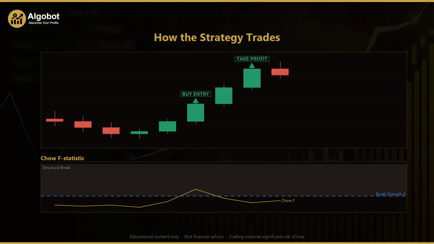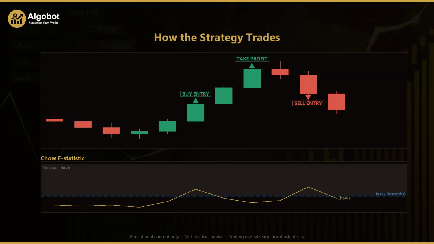Price continues to build higher, each candle closing above the last, riding the freshly detected trend. As price reaches the take profit marker, the long is closed for a completed target. Interestingly, while this clean trend runs, the F-statistic actually settles back down, because once a single new slope is established, one line fits it again. The strategy has already captured the emergence and isn't looking to pile in.